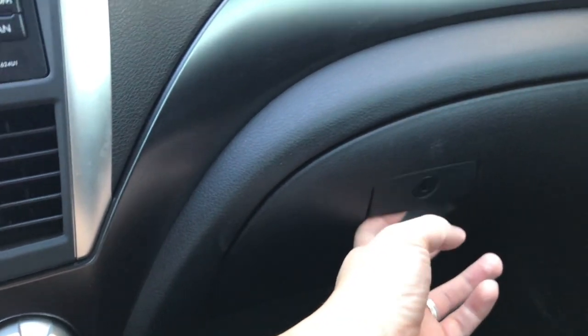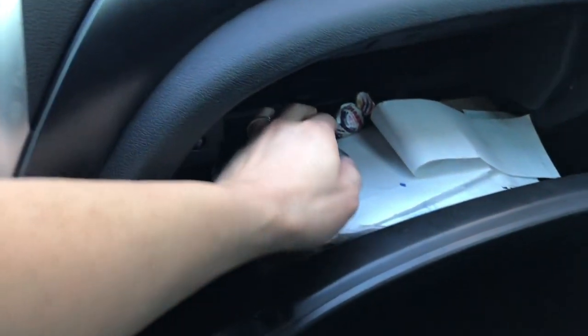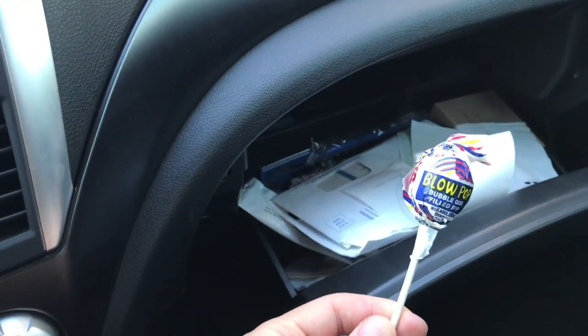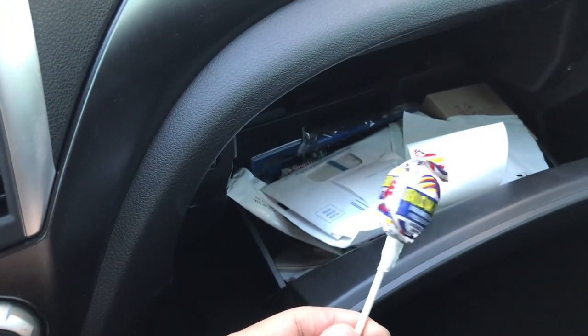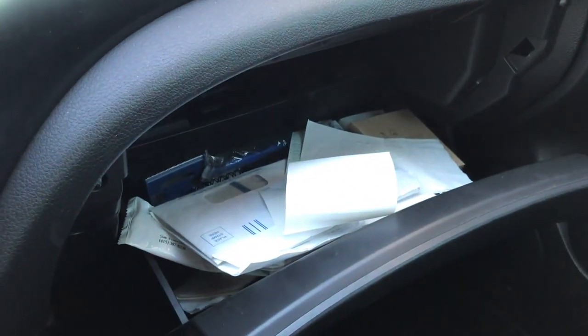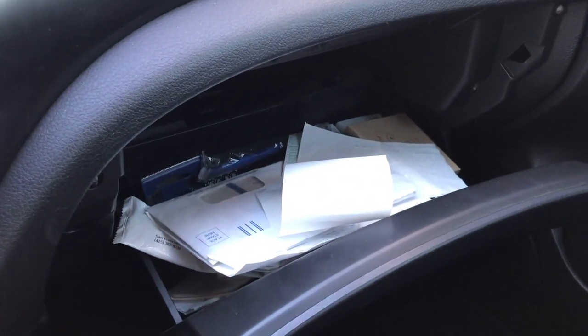So I was about to drive to Berkeley to go to the practice, and I just happened to look into my glove compartment for something. And let me show you, this day cannot get any better. It just keeps getting better. Look what I found. I must have put this here a while ago. And now I got my pre-game snack. I love Blow Pops. I love it when little things like this surprise you and just make your day a little bit better.